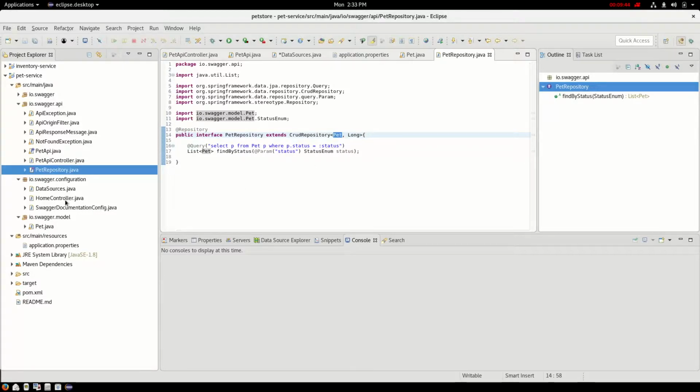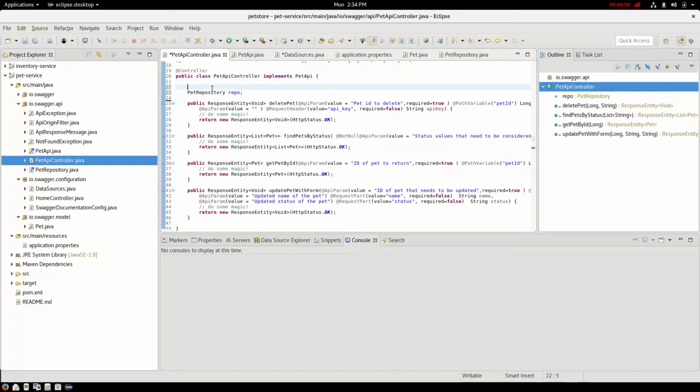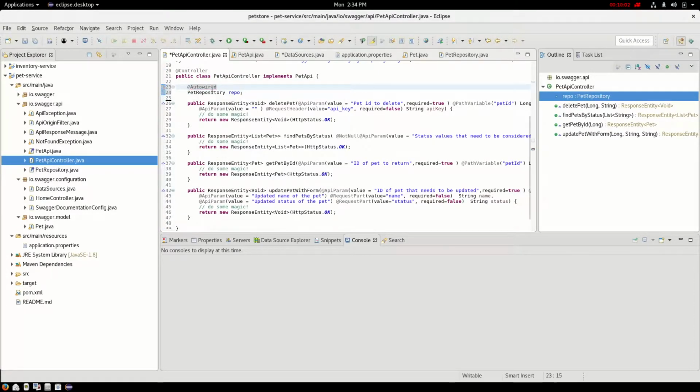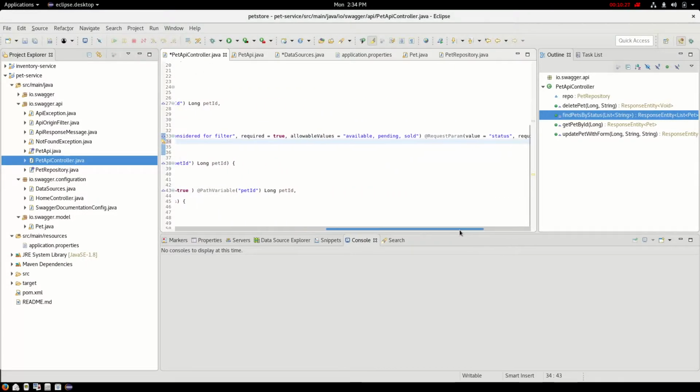Simple. So now going back to my pet controller, I need to do a pet repository, and let's call it repo, and I can autowire this in. Now I just need to read it and send it back. So what I'm saying here is repo find by status, and this is the input from my OpenAPI.